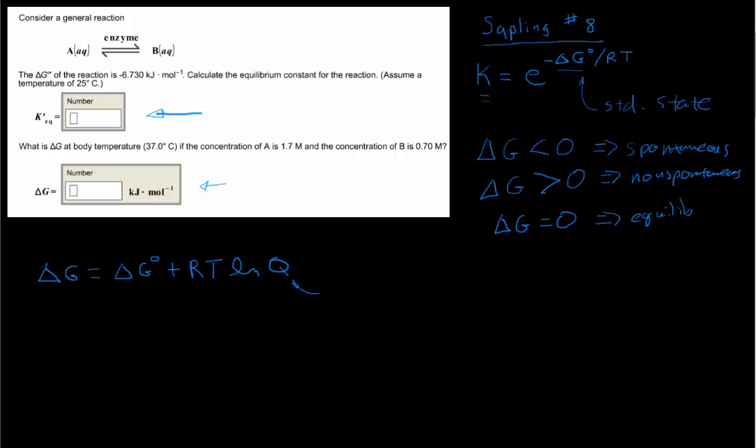So we've talked about that a little bit. The reaction quotient would be the ratio of products to reactants, just like we would write an equilibrium constant expression, only it need not be at equilibrium. So it's at some other position. In this case, we're going to consider that at some different temperature.